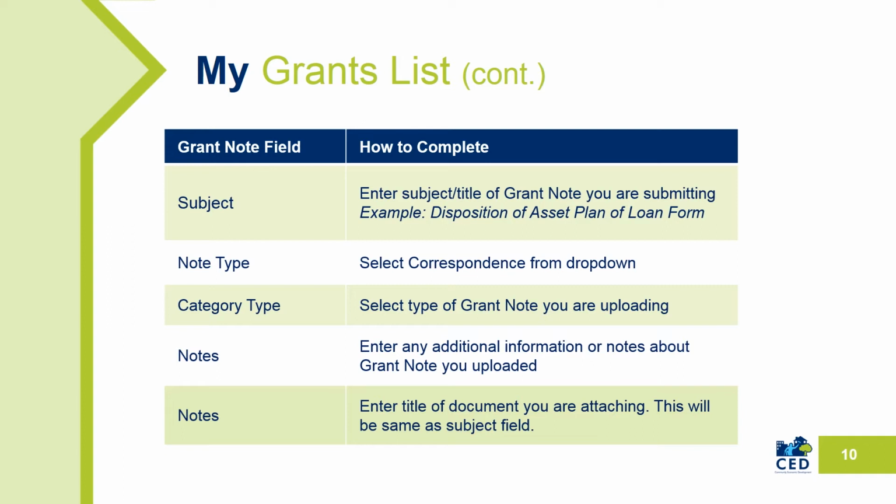When you are finished completing all the required fields, review the information to make sure everything is correct. Then select Submit. This will redirect you to the grant note screen where the grant note you added will populate. If, after reviewing, you decide you do not want to add this particular grant note for any reason, instead of submitting on the Grant Notes Add screen, select Cancel.